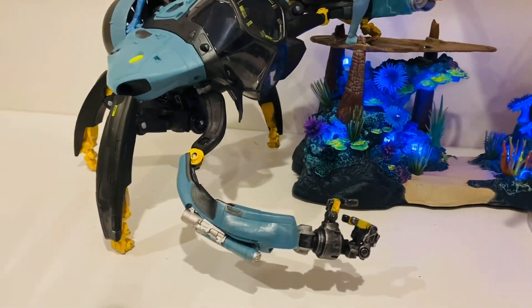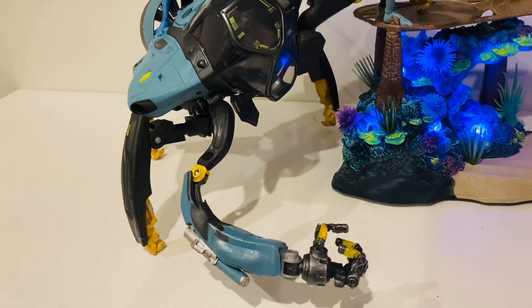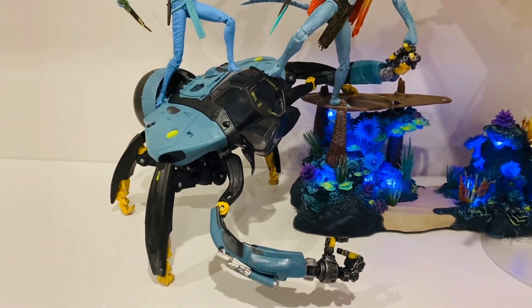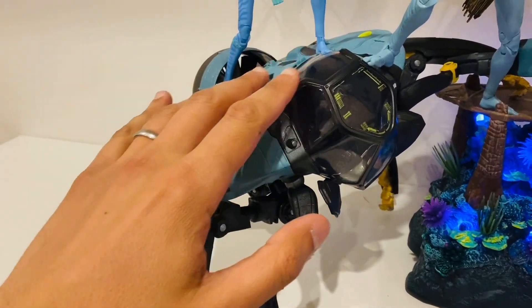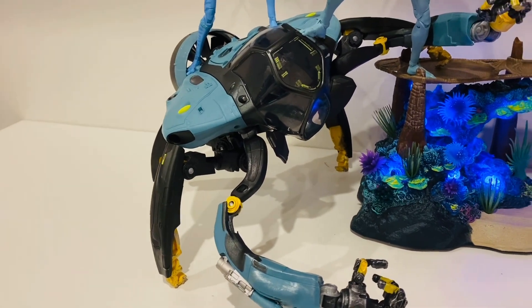You can get it in some pretty cool poses, but not as many as you'd think given how many limbs it's got. Those fingers are just not articulated at all, and the arms don't do as much as you would like. It kind of feels like it was sculpted to have more articulation, but in the budget they couldn't work in as much as they wanted. So it's great and I really like it a lot, but it could be better.